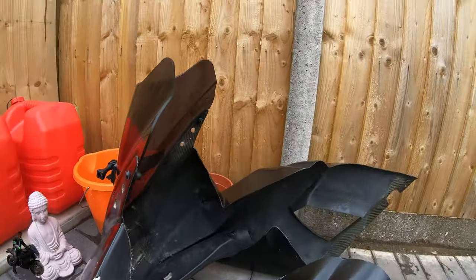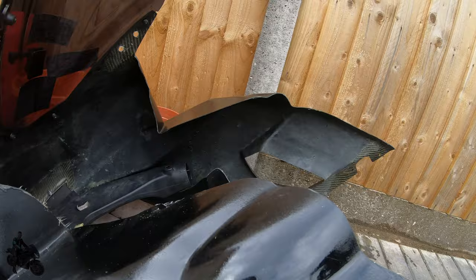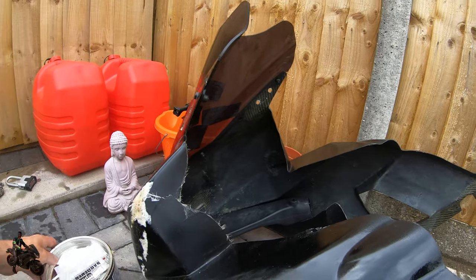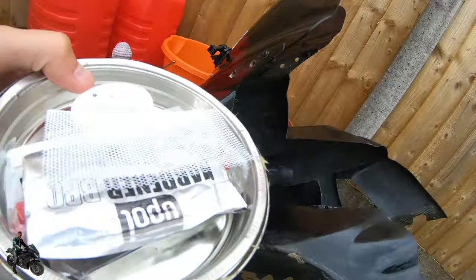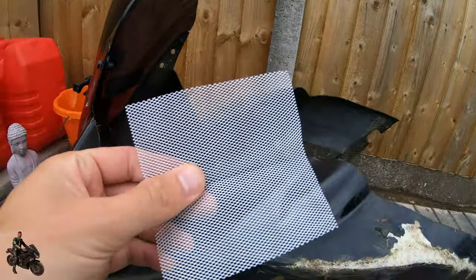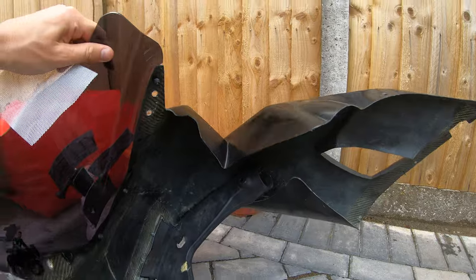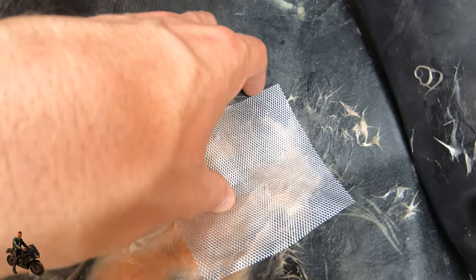Now, the front fairing is where a lot of the damage is located. And yesterday, my dad came up with some of this, so it's P40, probably all of you probably know what that is. It's actually fiberglass and resin mixed together. And you can actually see on the side there's one of the glass fibers. So what we did is got this metal mesh, put that in the areas that needed strengthening. So if I just rotate this over gently, you can probably see some underneath, put that down there. Stick the fiberglass resin after you've mixed hardener into it, and then you apply more fiberglass on top.